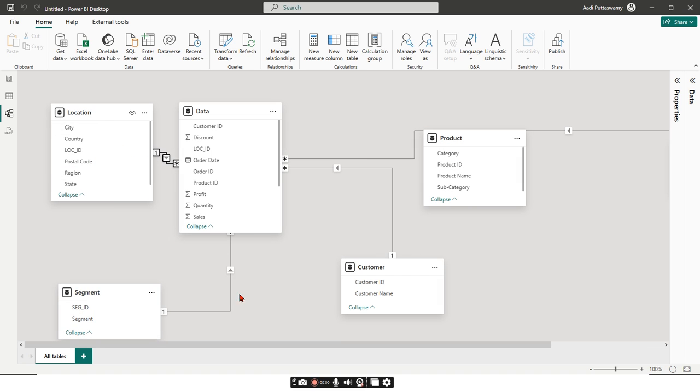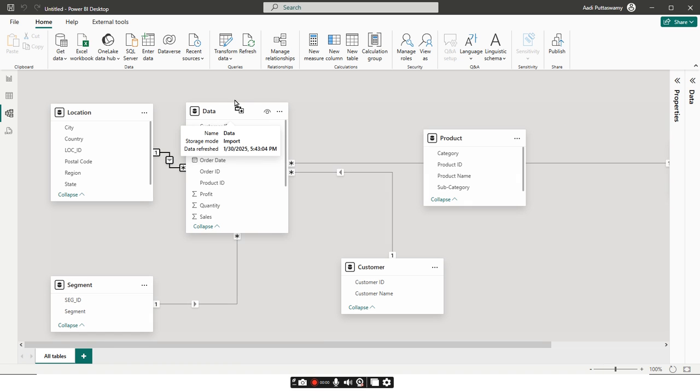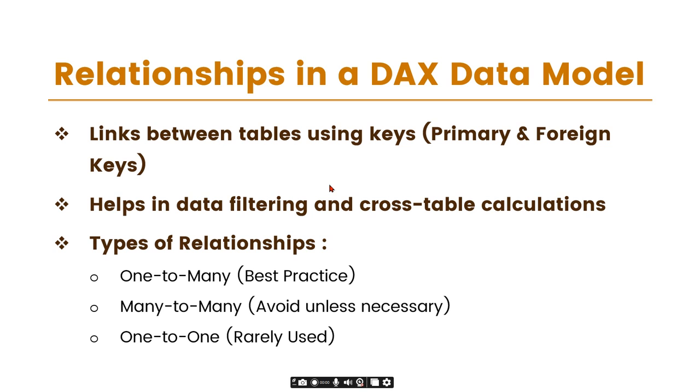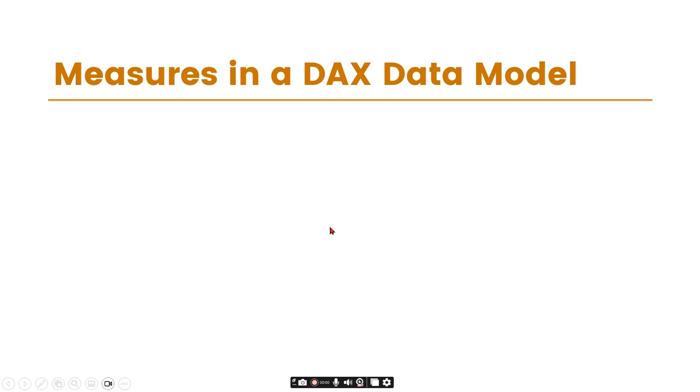You can just see this. So this will be one to many. You can see that the star denotes many, and one denotes one. Say one to many, this is one to many. Here also we have one to many. So likewise we have this relationship. You can see that these are all the connectors, or the relationships, from one table to another table.